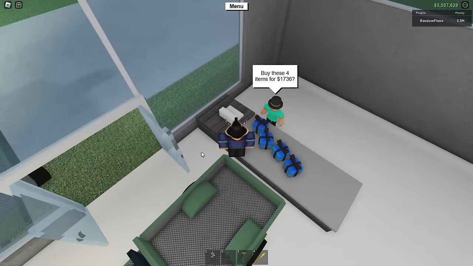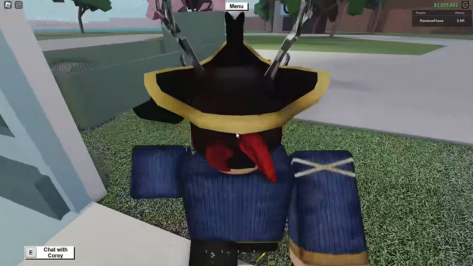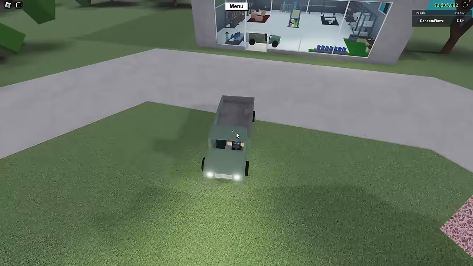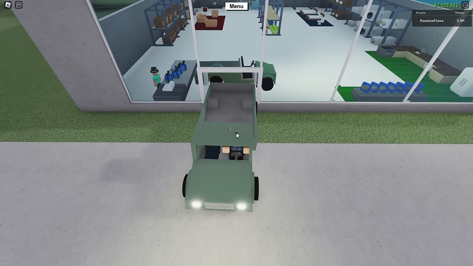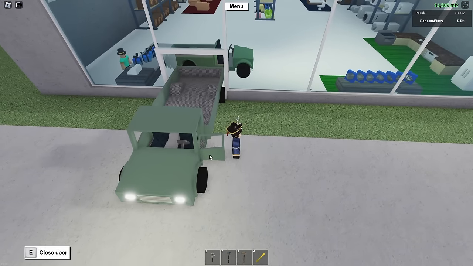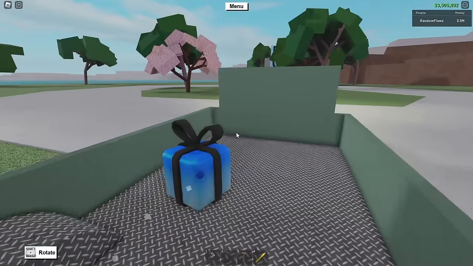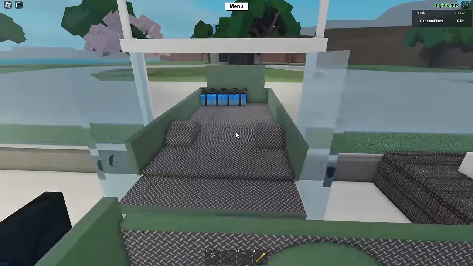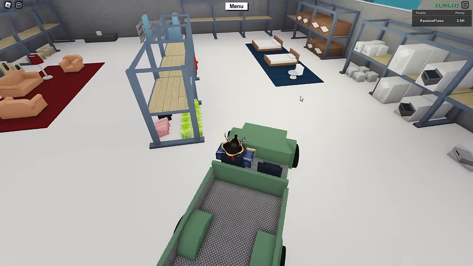Let's go ahead and buy this, and then we need to reposition that truck over there so that we can actually get all of the items into it much easier. So let's go ahead and back up into the door well right here and just close that. And now what we can do is we can just put these right here. Alright, that is 4. We need a lot more than that, so we need to stock up crazy.